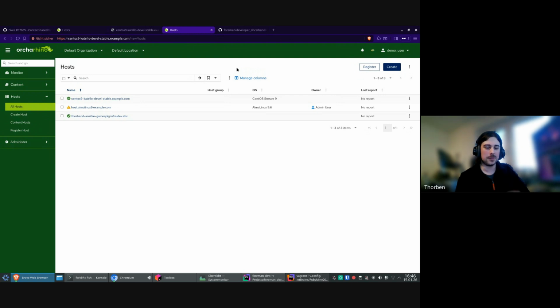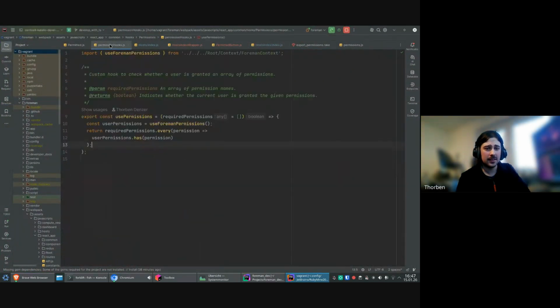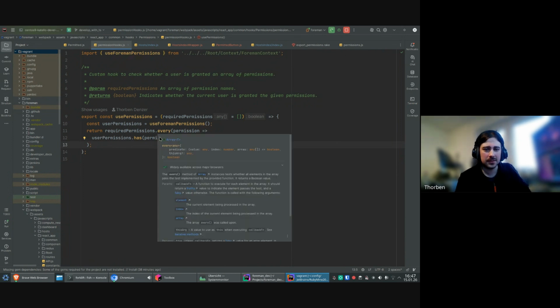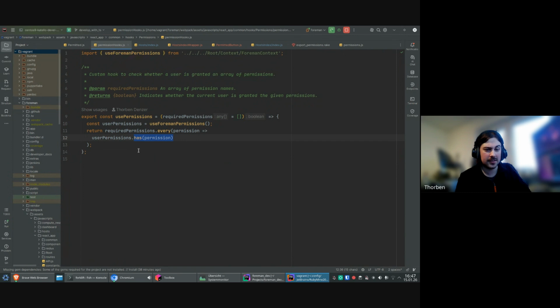And that now includes the user permissions, which those hooks and components then use to check against. And that's implemented in a way that's also really fast. For example, the hook uses, I think, a hash map.